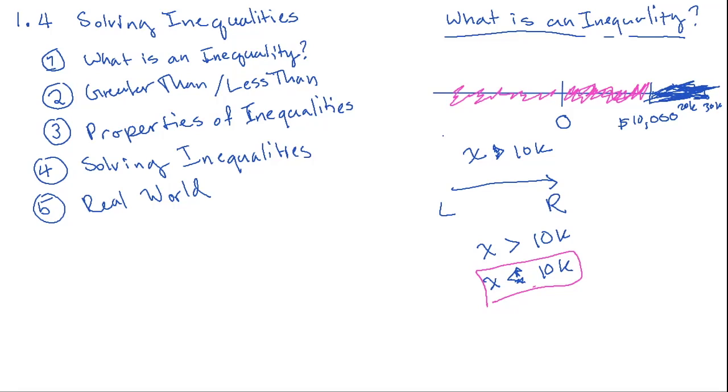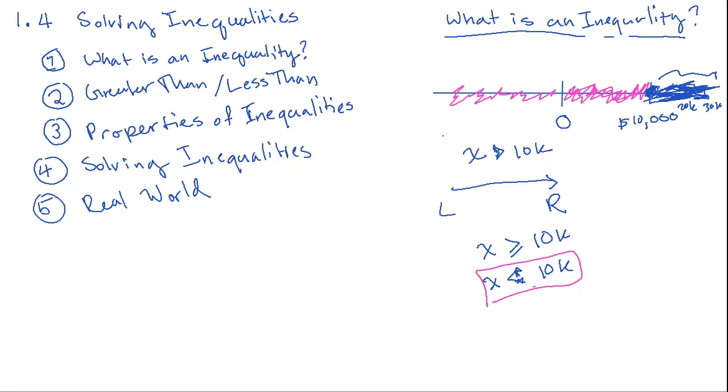Now, these two symbols without bars underneath are called strictly less than or strictly greater than. Because what I'm saying here is I make strictly greater than 10,000. I don't actually make $10,000. If I wanted to say I might make $10,000, then all I have to do is put a little bar right here like this. So this sentence reads, I make greater than or equal to $10,000. So that means I could either be in this range out here or I could be right smack on $10,000.